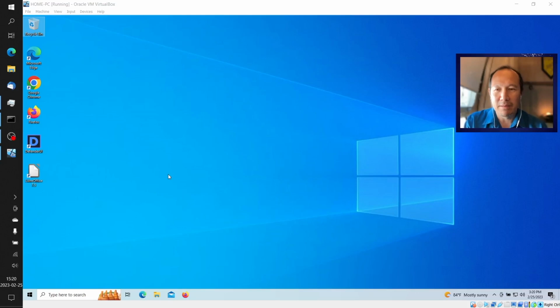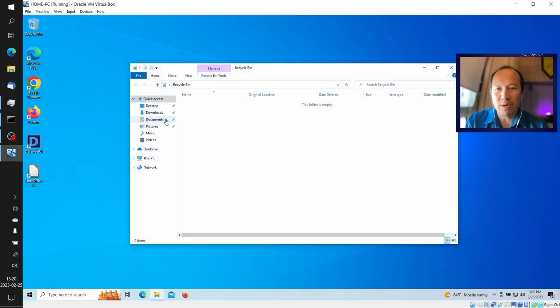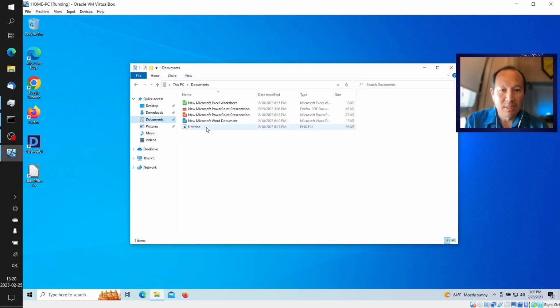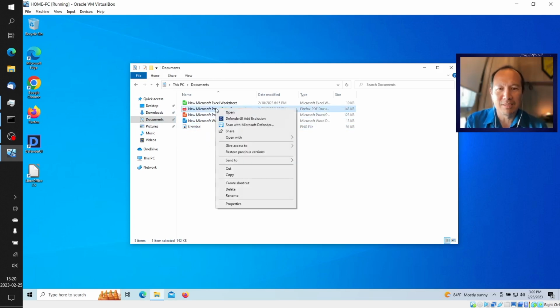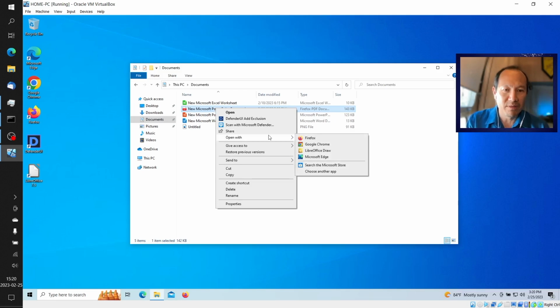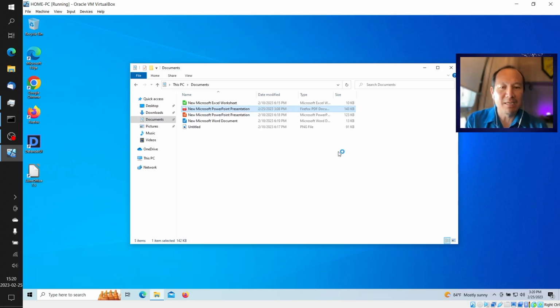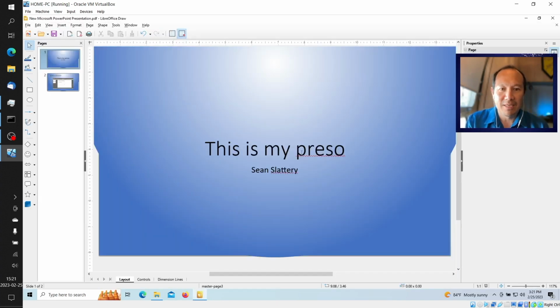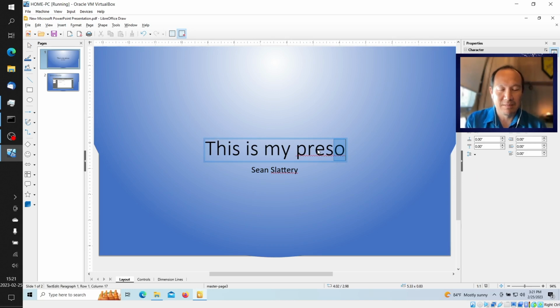So not only can LibreOffice directly export to PDF format, you can actually edit PDFs as well with some basic manipulations. So I'm going to go into my PDF file, there's a presentation. Sorry, I had to think through the icons. If I right click, I can do open with LibreOffice Draw. So there is an image editing program built into the suite, and as you can see, this is a PDF file, and I can do some basic things like edit my presentation.